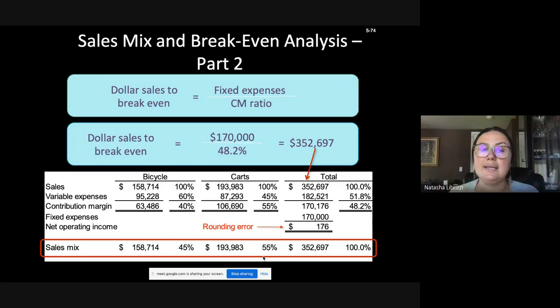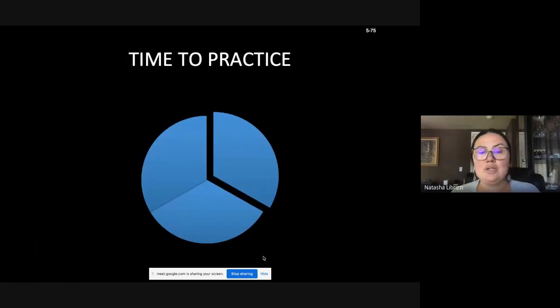I'm not going to do one in Excel for this chapter. I would highly recommend that you either rewind it, get a notebook, as I mentioned earlier, and rewrite this, and make sure you can back into this calculation before you approach some homework practice problems. This is a great example of how to do multi-product break-even analysis. And this concludes the chapter. I'm going to stop sharing here for a second and go back to our video.